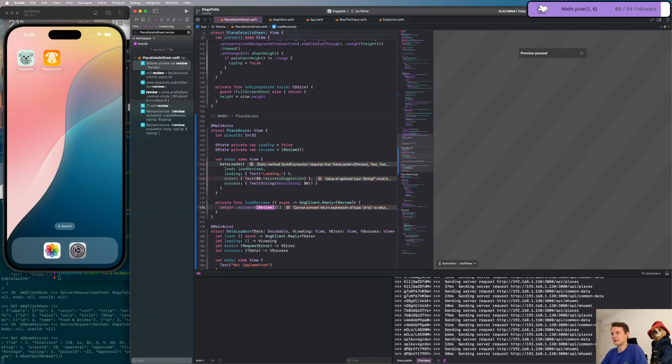While we return success of empty. Yes, okay. This should mostly build.